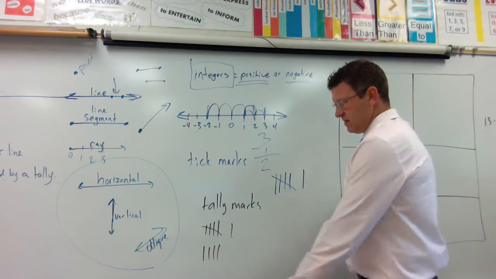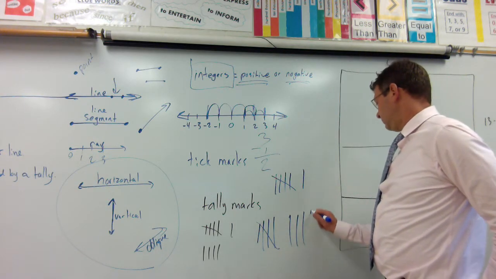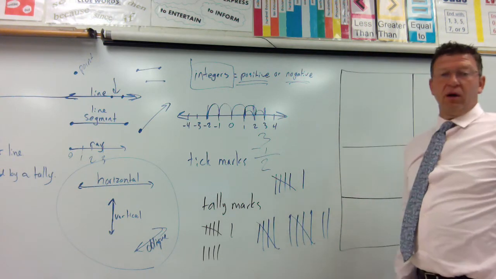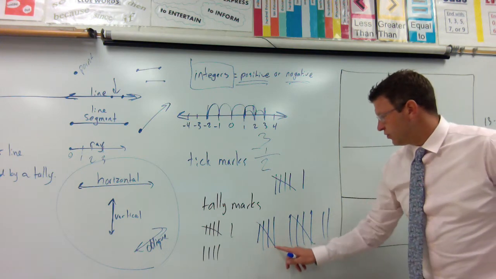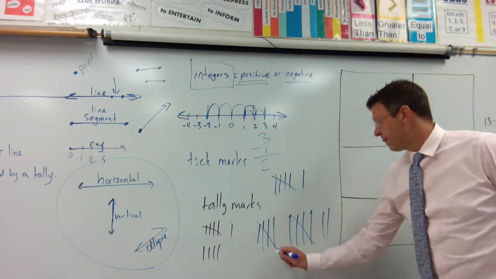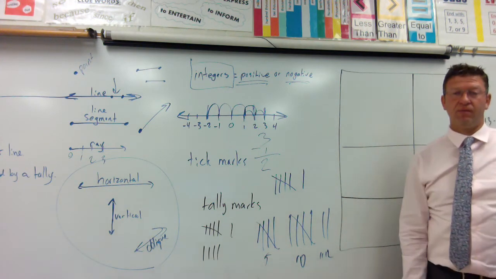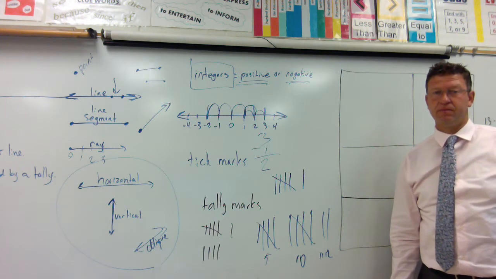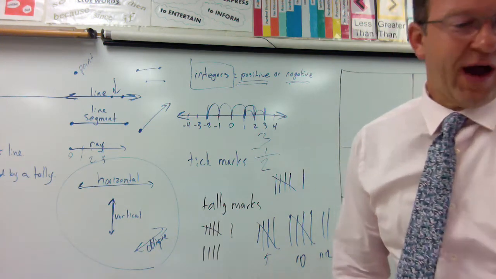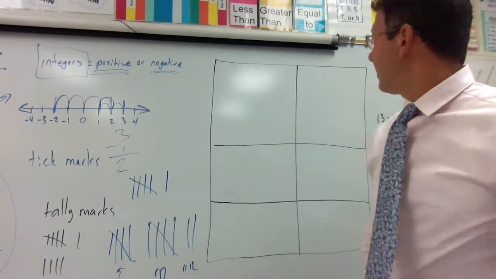So we can count these by 5s quickly. 5, 6, 4. What about this one? Now instead of counting all those 1, 2, 3, 4, 5, 6, 7, 8, 9, 10, 11, 12, I can just go 5, 10, 11, 12. Tally marks. We've done it. We've accomplished all the necessary vocabulary for this assignment. Now let's take a look at our examples.